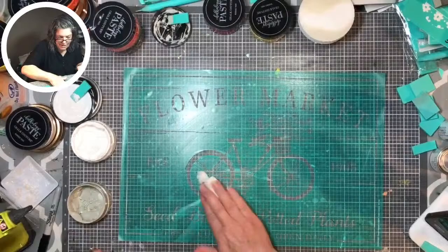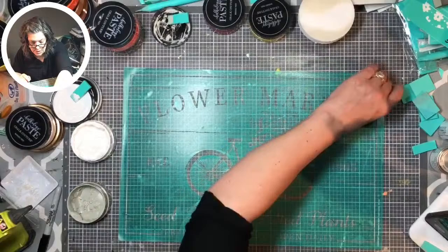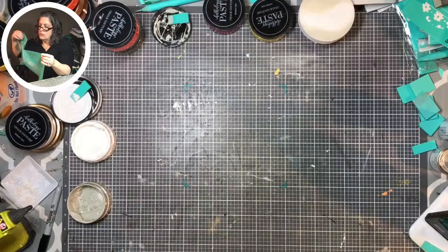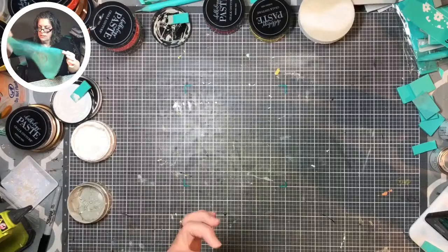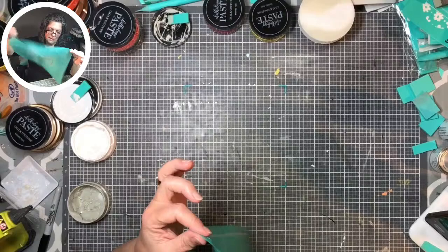So we're gonna have to make sure this is nice and dry. When you put a wet transfer onto a project that you're layering or trying to fix, it will pull it up slightly. So we don't want that to happen. So I just kind of hold on to the top corners, hold on to one, and I kind of wave the other one. And just the air passing over it will get it nice and dry. Okay.